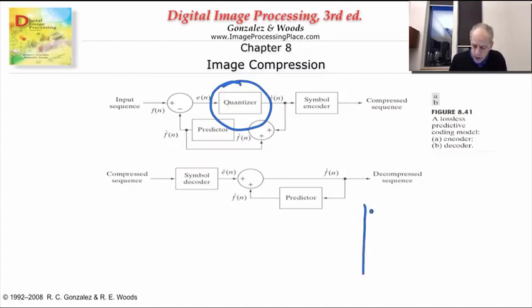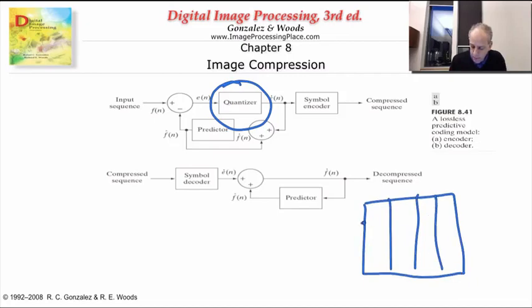So let's just do the same drawing that we had before. If we're going to predict this pixel based on this one, then remember the decoder is going to only have the quantized version of that after it has reconstructed the quantized error. So at the encoder, you have to also emulate what the decoder is doing and consider only the quantized version of your pixel. If you were to predict based on the original version, then you're predicting based on something that the decoder doesn't have. And that's why it's the quantized value that enters the predictor in this drawing. That's just something to have in mind in case you're designing a predictive lossless and lossy image compression.